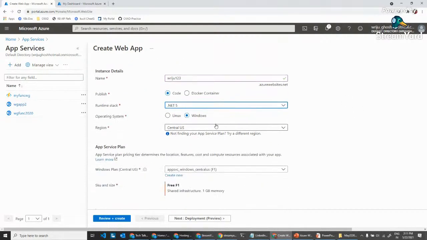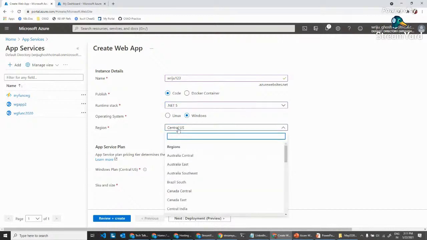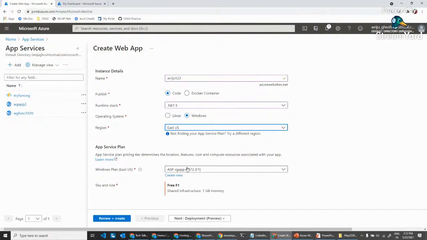And then you can choose what is the operating system you want to run this code against. So do you want to run it in Linux or Windows? Because .NET 5 runs on both Linux and Windows, you can choose either of them. But if you, let's say, choose something like the full .NET Framework, not the core, then you must select Windows because it doesn't run on Linux, right? But other things like Python, Java, Node, etc., can run on both Linux and Windows. And then you select a region where you want to deploy. So this is up to you. You can either select the same region as your resource group, or you can select any other region.